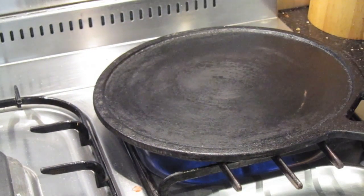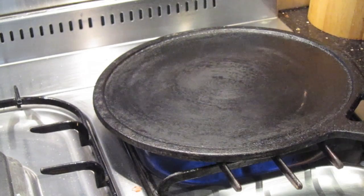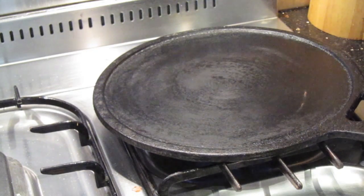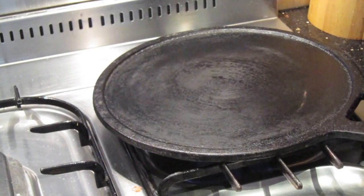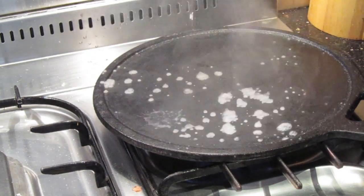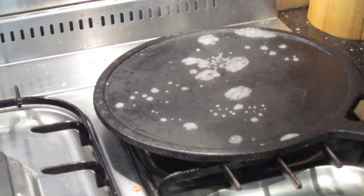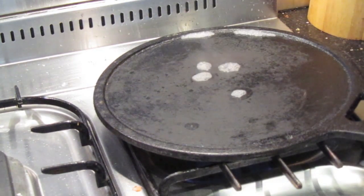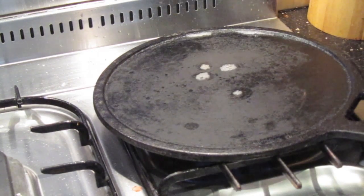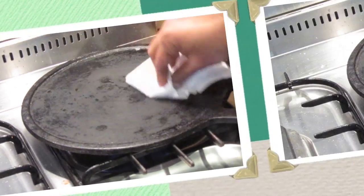Now we can see that the pan is hot. The fumes have started coming out of it. So at this point I'll reduce the flame to the minimum. So this is too hot to make Tosai. You want your pan to be hot but not too hot. So I'll sprinkle some water to bring down the temperature of the pan and then give a gentle wipe using a kitchen towel. As I mentioned earlier, if your pan is too hot, then the Tosai is going to get stuck to it.